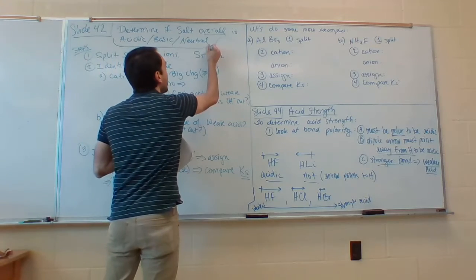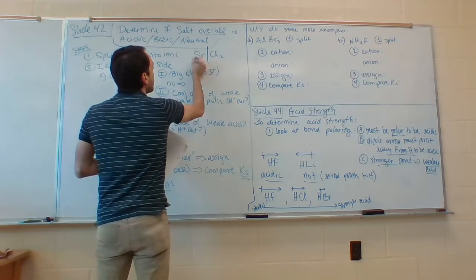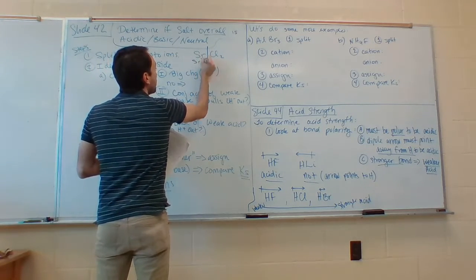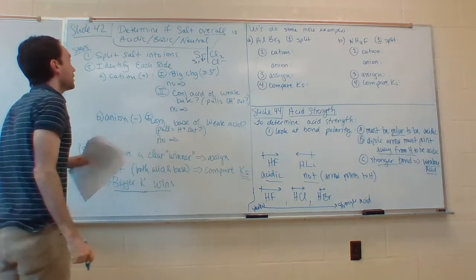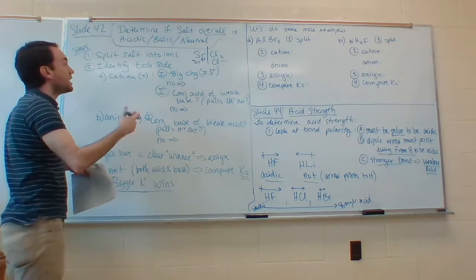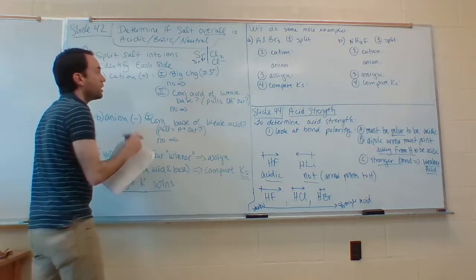We're going to do that by drawing a vertical line down the middle and then saying that we have strontium 3+ and we have 2 Cl-, okay? Then we're going to identify each side. We're going to first start with our cation, our positive ion. We're going to walk our way through that.